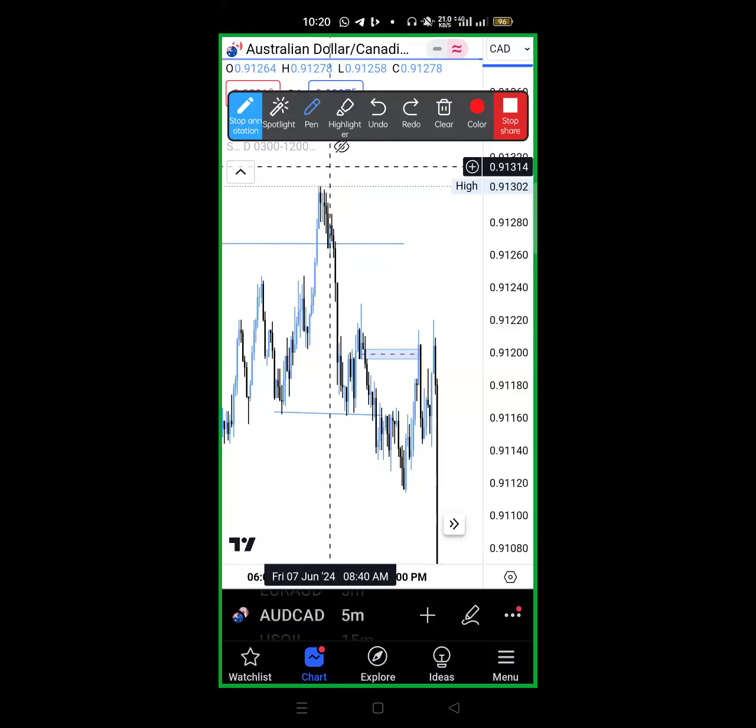Sorry, I'm confusing you guys. Don't let me be the confusion. So here now, this fair value gap will not count, because the market has not crossed this line structure. At this time, all these ones are not crossed. So long as it hasn't crossed here, it came here, which is the same level as this other one, and went up, at that time it's none of your business. At the minute it has crossed a bit before going up, you now go and target this one as a fair value gap. Do you get what I'm saying now?